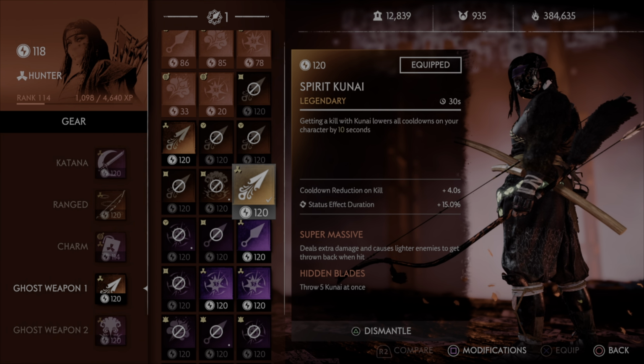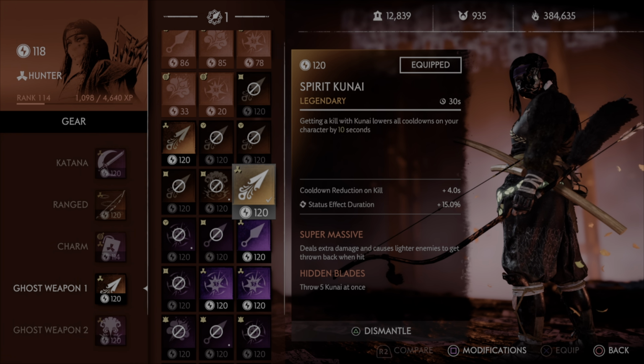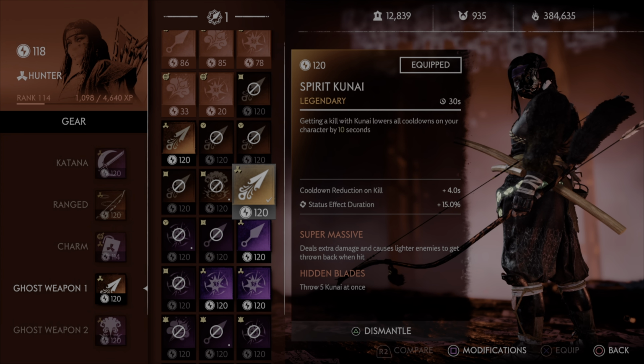I've got two for the hunter right now, the assassin, Ronin, assassin. It's ridiculous. Absolutely love this weapon. Can't recommend it enough. Like I said, the fact that you can get Supermassive and Hidden Blades on this thing breaks it, and just makes it super useful. Its utility cannot be beat.